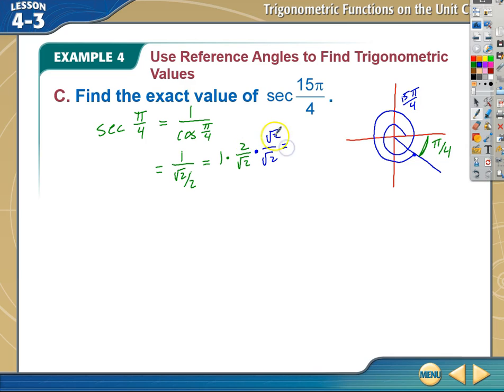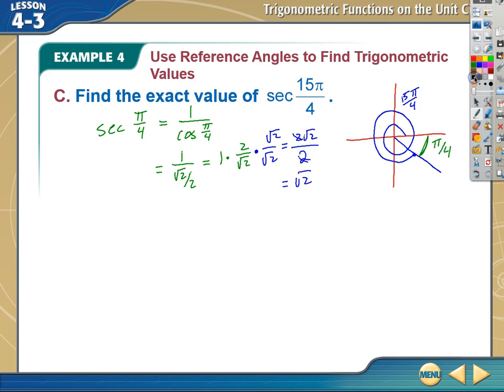Which then this is 2 times square root of 2 over 2 times 2, which is square root 2 times the square root of 2, which is square root of 4, which is just 2. The 2's cancel. You're left with just square root of 2. Great. Is that what I'm looking for?